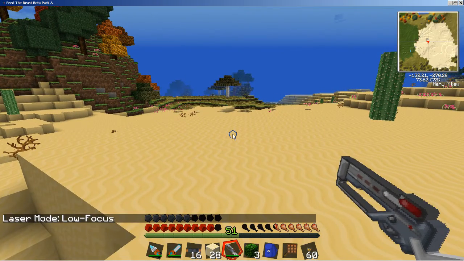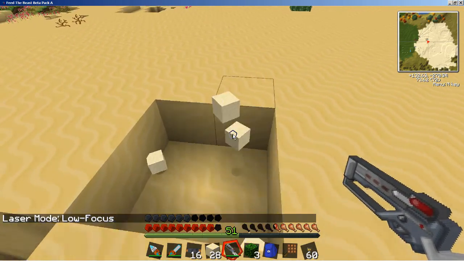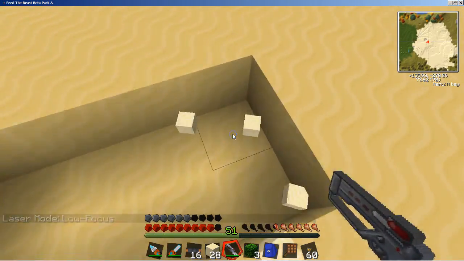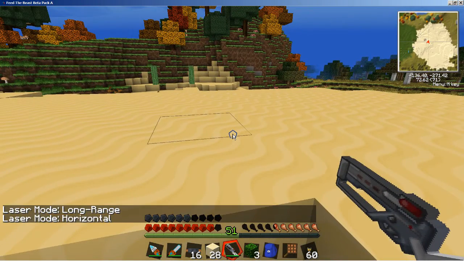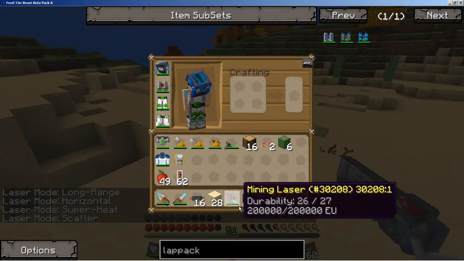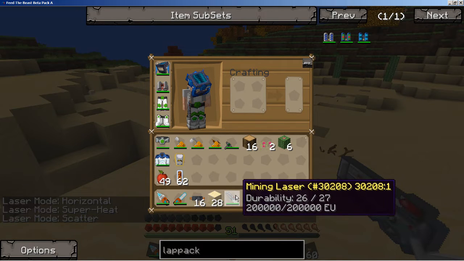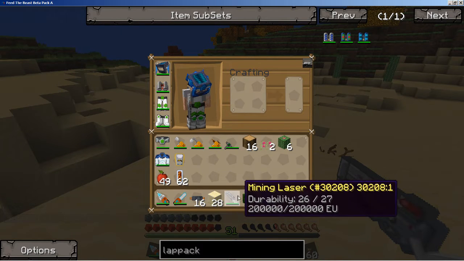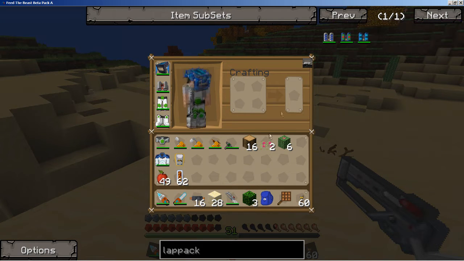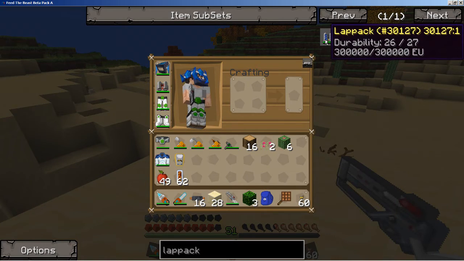What do we got? Low focus is single. If you just want to mine one block at a time, sort of like a mining pick, low focus is where it's at. Long range is the one we're talking about, horizontal, superheat. So those are the modes for the mining laser, but the thing is, this thing holds a maximum of 200,000 EU and goes through it very, very quickly depending on what mode you're using. So you want to be using it in conjunction with at least a lap pack, and you need the power infrastructure to be able to keep this and this charged.